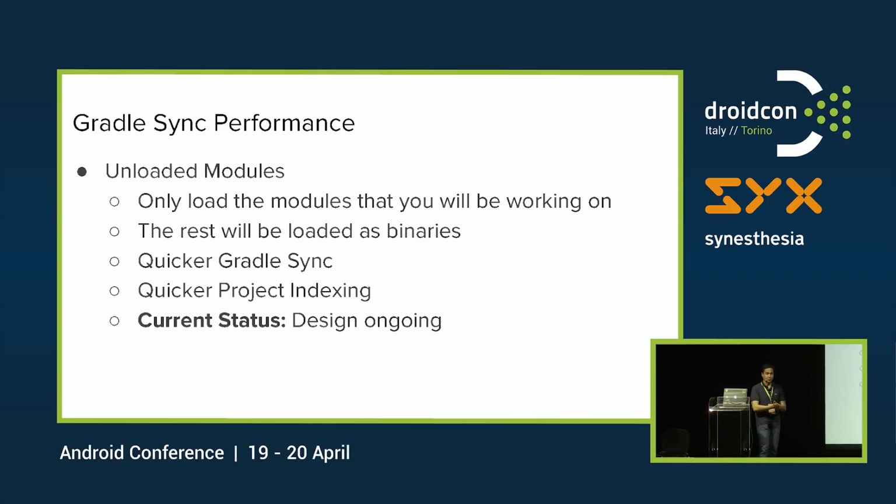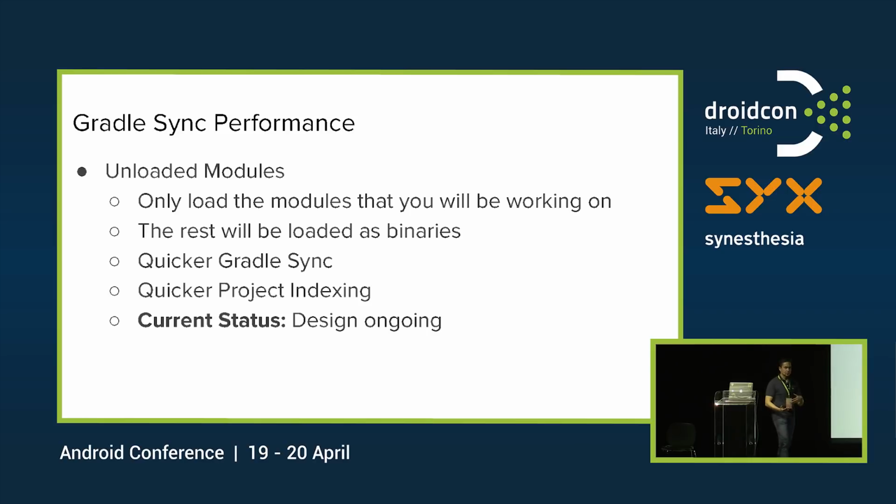This means that when you import a project or you open a project, you're going to see the list of modules that your project has. And then you're going to pick the modules you want to work with. Only the sources of those modules are going to be imported into your project. The rest of the modules, if they are needed, are going to be imported as binaries.